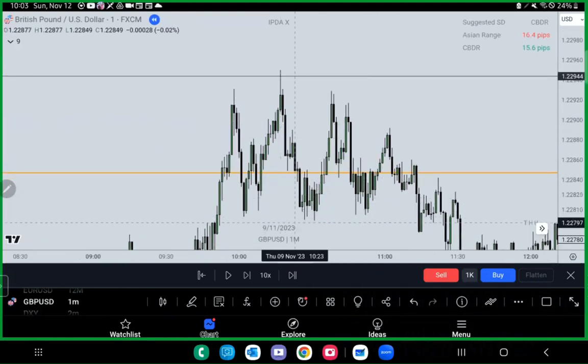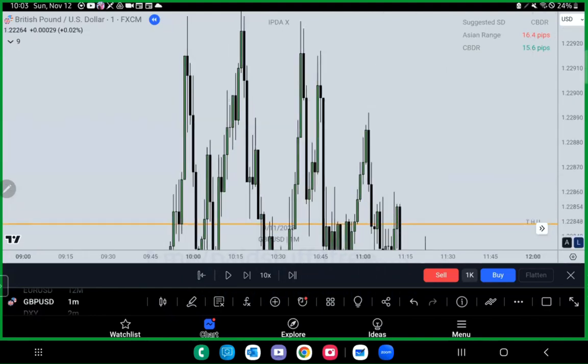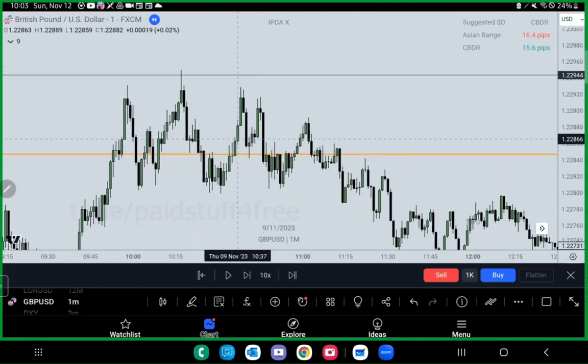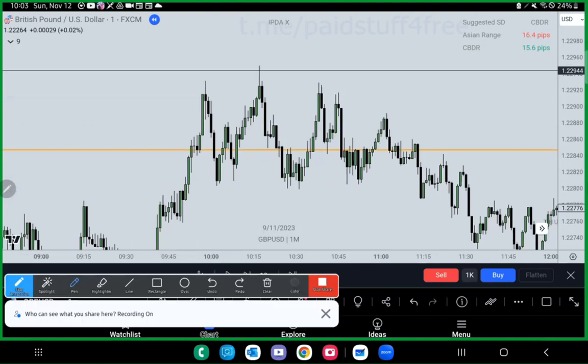So we spoke about this yesterday on the Elite Channel community call. All right, so right here, there is no imbalance within the stop point leg. This is a great point. There's no imbalance within the stop point leg. What can we do if there is no imbalance within the stop point leg? There's a few different answers to this.